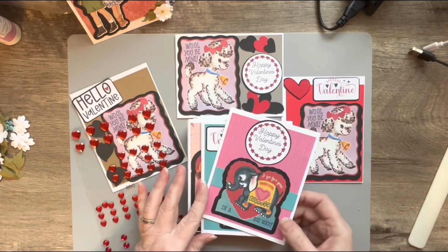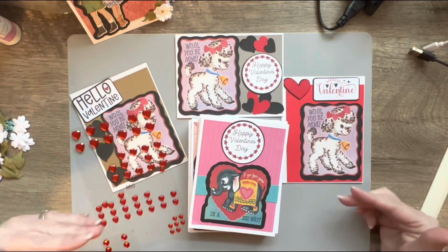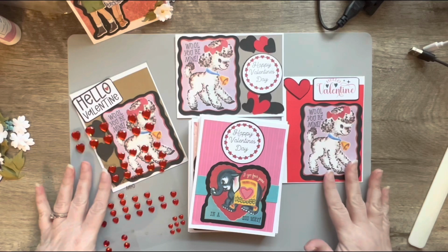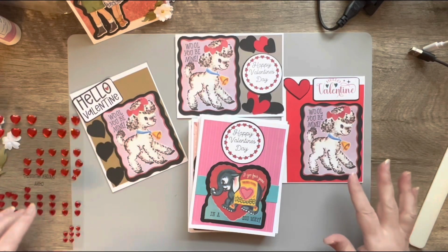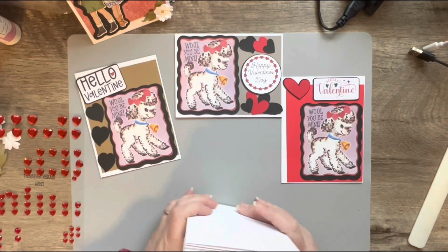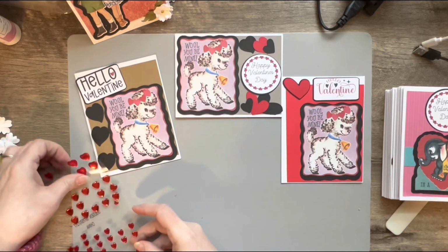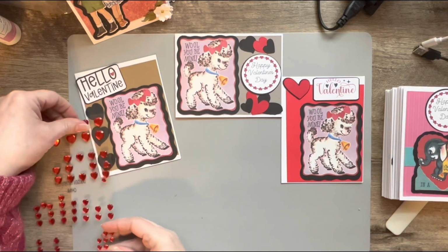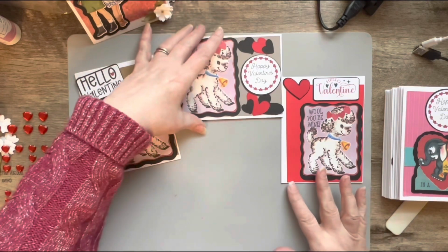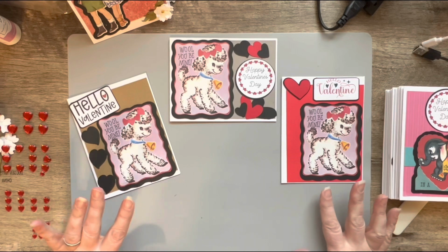And I think what I'll do is I am going to film me doing this. I'm going to speed it up so you can see me doing this, since we already went over the matting, the print, the cut. What I think would be good is to come on in and add some little embellishments onto some of these cards. So I pull up the same cards that I already have done and ready to go.